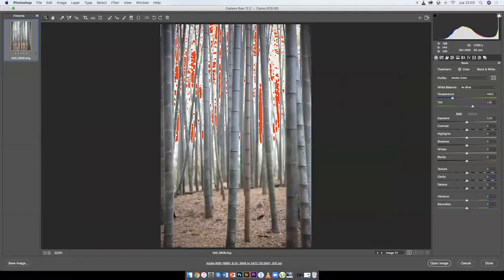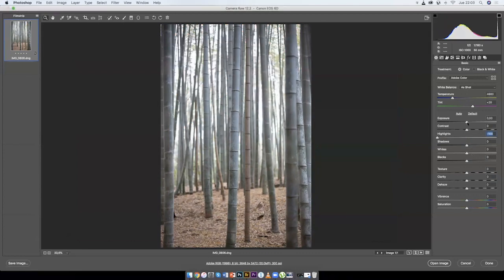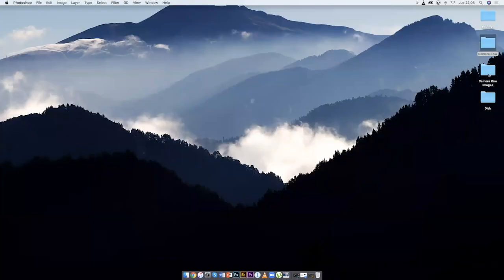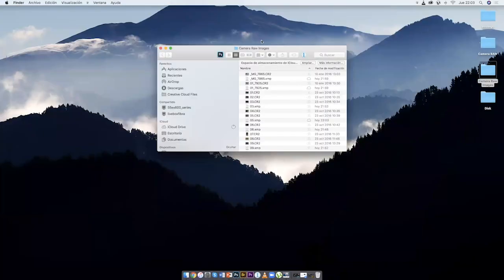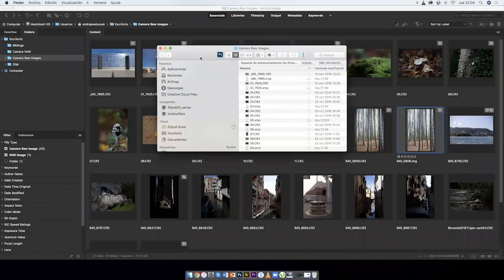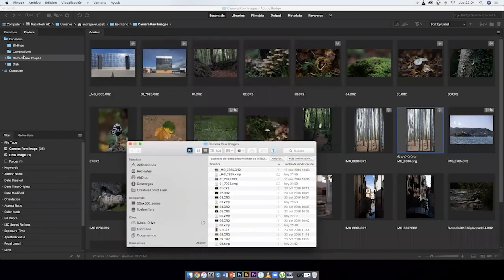DNG file, like I said previously, it's a raw file. Okay, I will just change a little bit the information because what I want to show you is how the file looks once it's saved. Here I have the images. Now, if I open the folder where I have my images, like this, I will show you. Perfect. I'm in camera raw images.